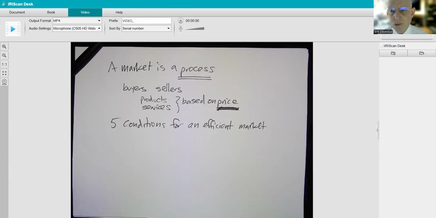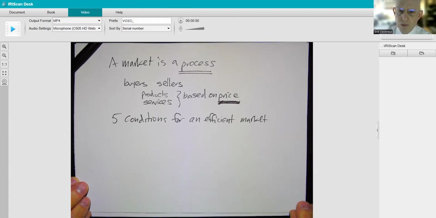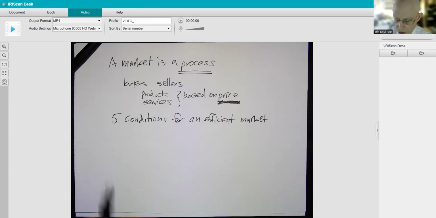And in the United States, where I'm teaching this material, where this textbook was written, in the United States, we have a negative view of government. Government has to have a rationale for stepping in and intervening in a market. There has to be a reason for government to do this. Otherwise, our society generally comes from the premise that we should leave markets alone. And we should only intervene in markets when they've been shown to have some type of problem, or as we often label it, a market failure. And those failures can be related to these 5 conditions.